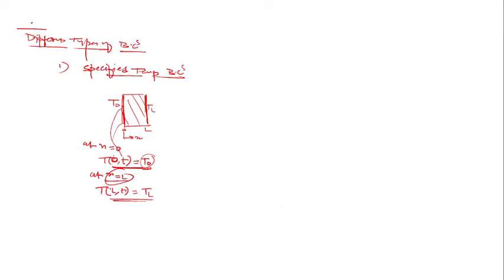Similarly, at x equal to L, at time t, temperature is found to be TL. For steady state, this T0 and TL hold at all times. For unsteady state, it is only at the instant. Is this clear? This boundary condition means at this boundary and this boundary temperature is specified, and that is called the specified temperature boundary condition. Is this clear to everyone?